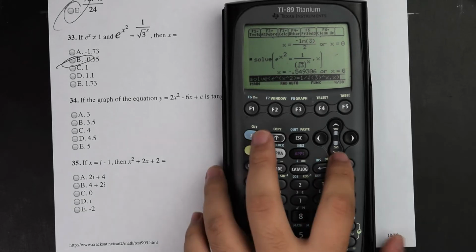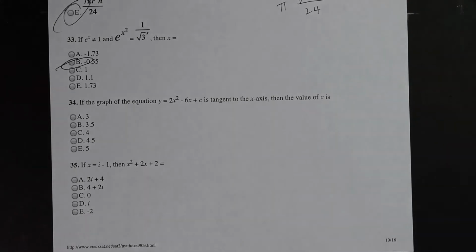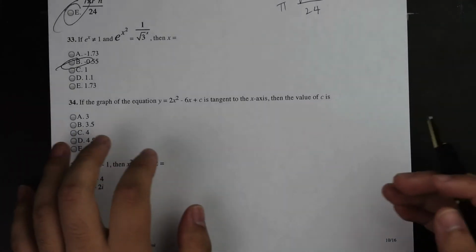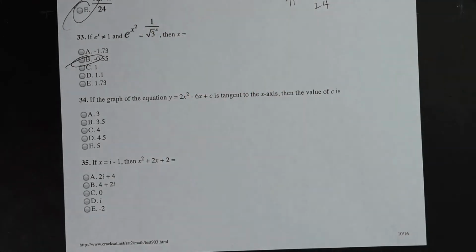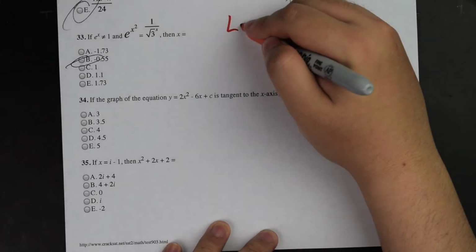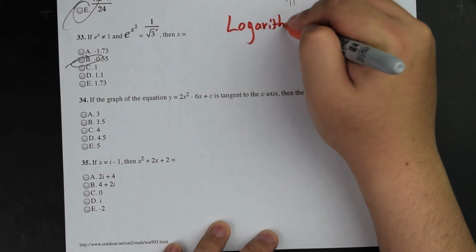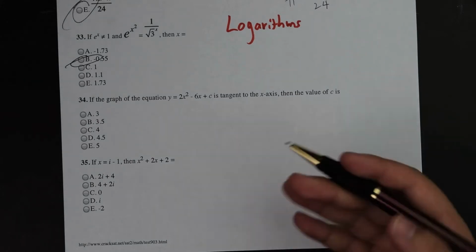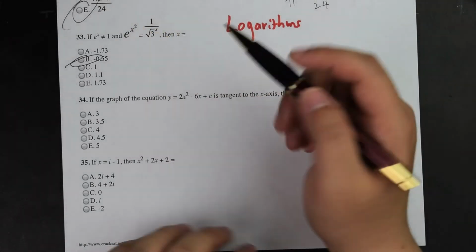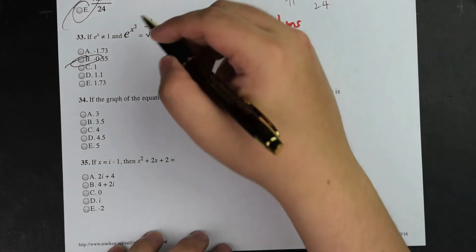Now for me to explain to you how to do it if you do not have the TI-89 or have that functionality available to you. When you're doing this type of question, and I see e to the x squared, and I see these powers up in the exponents, I know as a fact I need to use the logarithmic concept. Okay, so logarithms are definitely the main concept for this question. But that being stated, in order to use logarithms, we need to simplify this statement as much as possible before we could even apply the logarithms. So that's what I'm going to do.